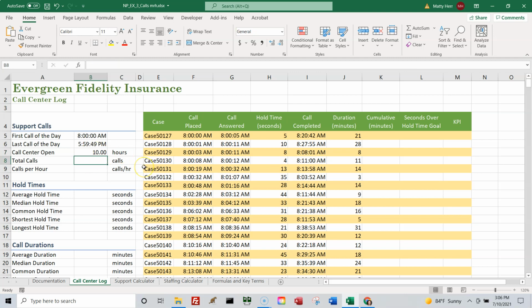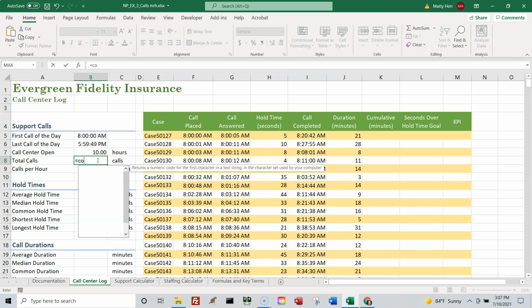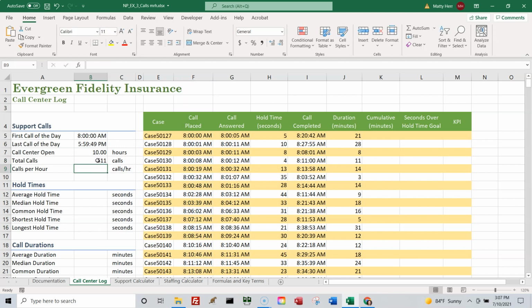Okay. The total calls go in cell B8. We're going to enter the formula equals count, left parenthesis, F colon F, right parenthesis, enter. So it looks like there were 511 calls during the day. Going to go to cell B9. We're going to type equals B8 divided by B7.